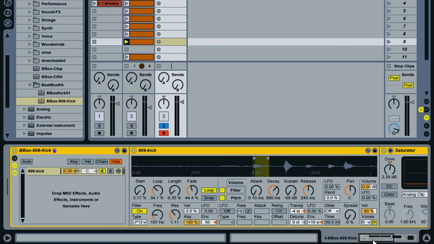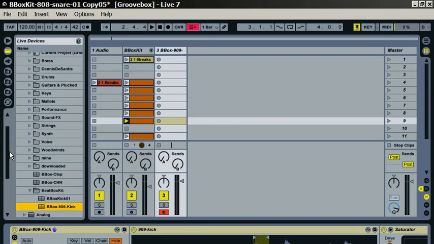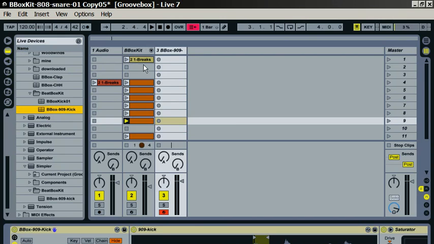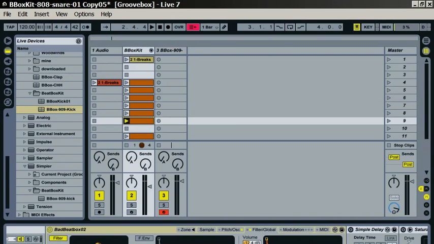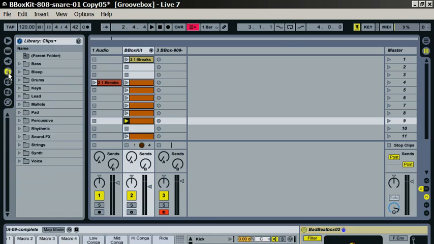and you can then use them in future projects. Now one other thing you can also do is, of course, you can save the Live set itself, and that'll contain everything else, but you can also save these clips that we've done as Live clips. And to do that, we just need to basically drag them into the browser, and that will save the kit and clips together all as one track.